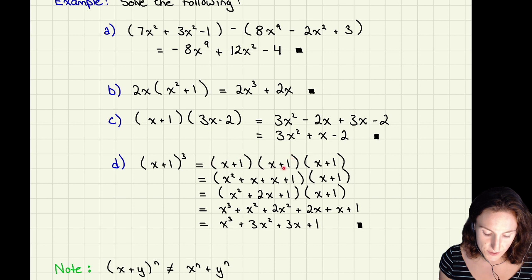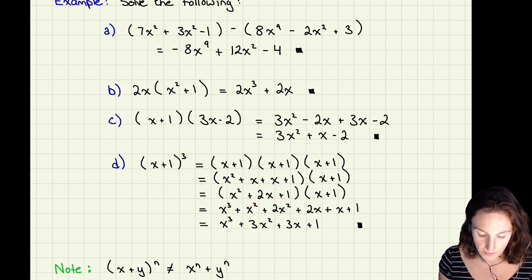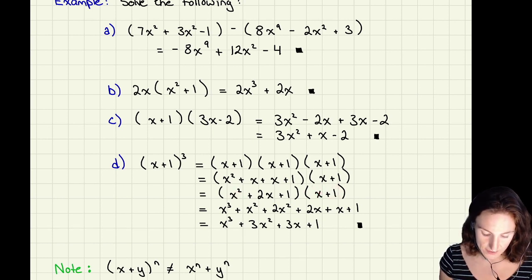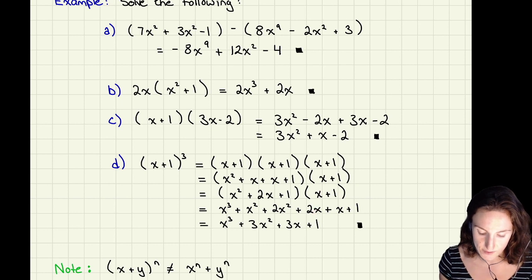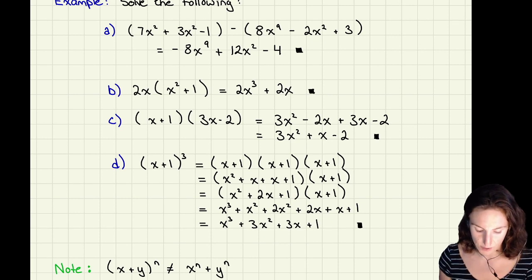So I'm going to multiply this by doing FOIL. So this times this, this times this, this times this, and then this times this. I'm going to simplify it to get x squared plus 2x plus 1. And now I'm going to multiply it by this linear polynomial. So I have x squared times x, which is x cubed, plus x squared times 1, which is x squared. And now I move on to the next term and distribute to each one here. So 2x times x, which is 2x squared, 2x times 1, which is 2x. Move on to the next term, 1 times this and 1 times this, and then I get this expression.